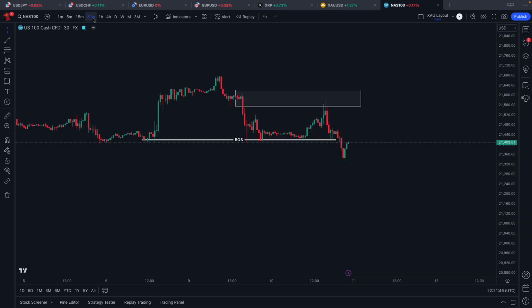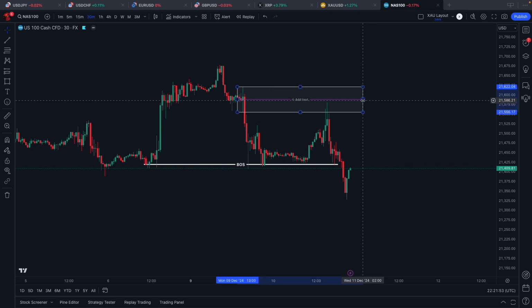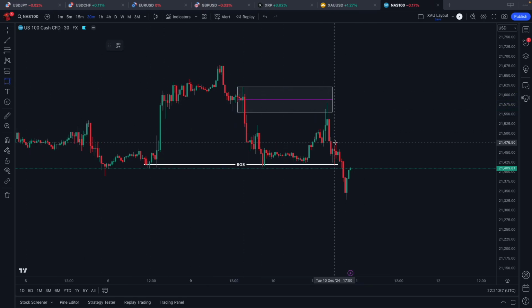We go down to the lower time frames again. We need to find more areas of significance in order to confirm that price is respecting these areas of supply. I'm going to mark out this area here. As you can see, it is a hidden order block that represents a supply zone. Price traded up and into this before trading lower. So price is respecting these areas of supply. This here represents a hidden order block.